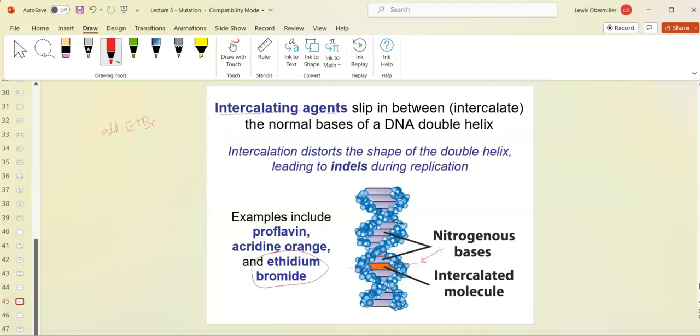We can excite it with ultraviolet, and it fluoresces in the orange wavelength. So we can see the DNA. Without adding ethidium bromide, we wouldn't be able to see it because it's way below the threshold. Hopefully you remember this, but you can normally only see between 700 and 400 nanometers, and DNA is in the 240 to 260 range.